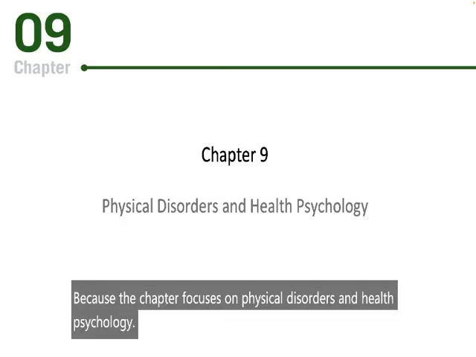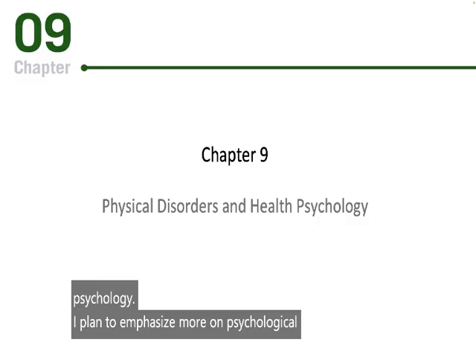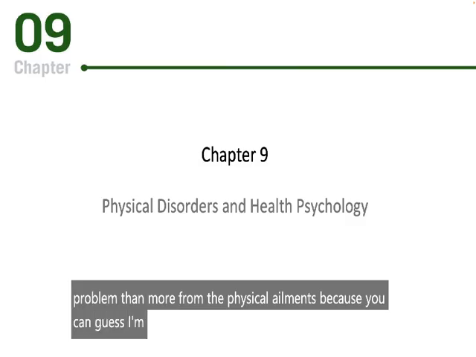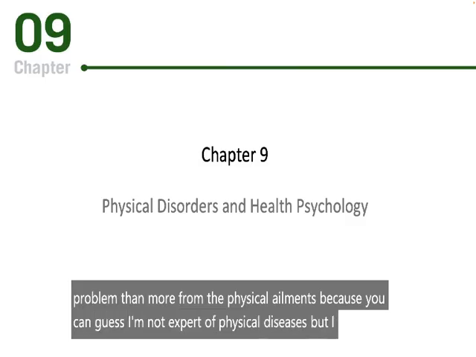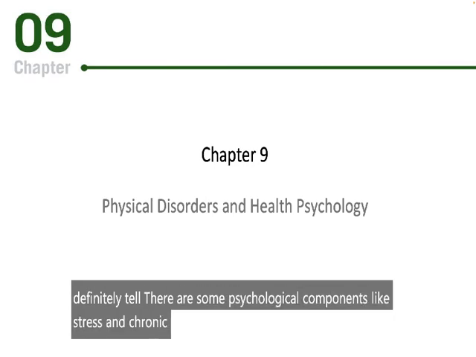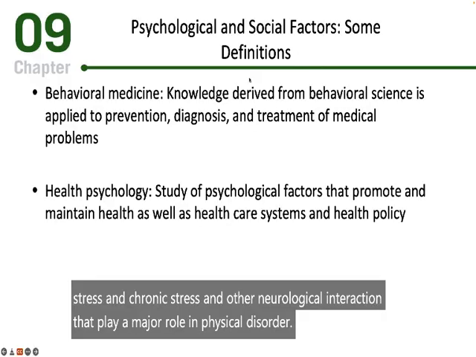I plan to emphasize more the psychological aspect of the problem than the physical elements, because, as you can guess, I'm not an expert on physical diseases. But I can definitely tell there are some psychological components, like stress, chronic stress, and other neurological interactions that play a major role in physical disorders. Right? So let's jump in.